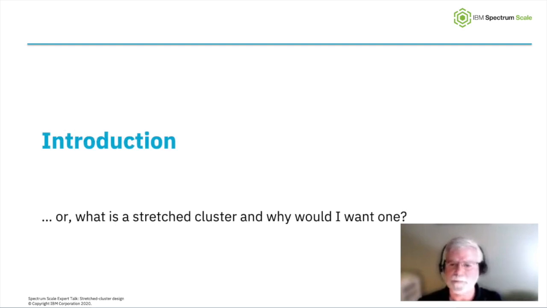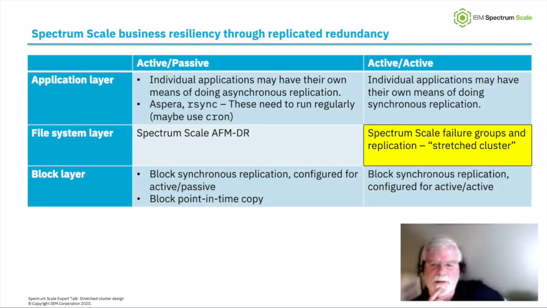So let's begin. Replication is an important way to build a business resiliency solution so that operations may span multiple sites. And the Spectrum Scale Stretch Cluster architecture is just one way replication can be built using Spectrum Scale. In particular, it relies only on capabilities native to all versions of Spectrum Scale. It doesn't require the application to do its own replication, nor does it require an underlying disk storage system that's capable of replication. I also want to distinguish this from Spectrum Scale's AFM DR solution, which likewise replicates between two sites.